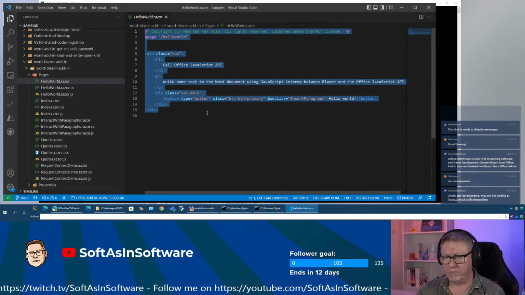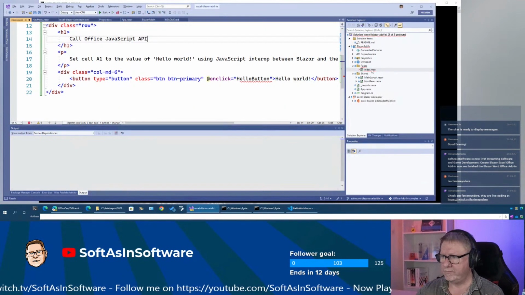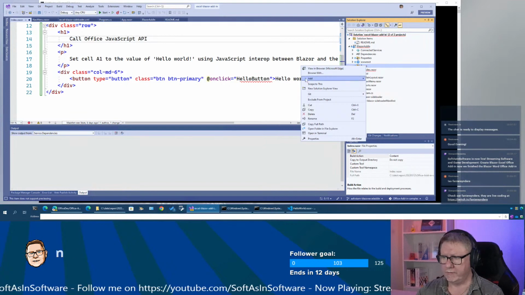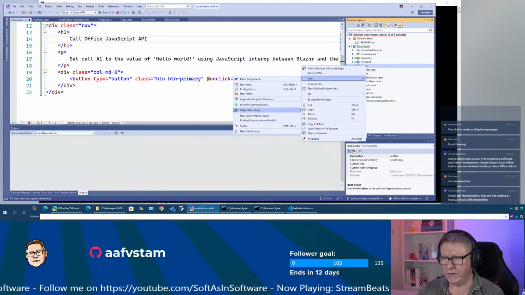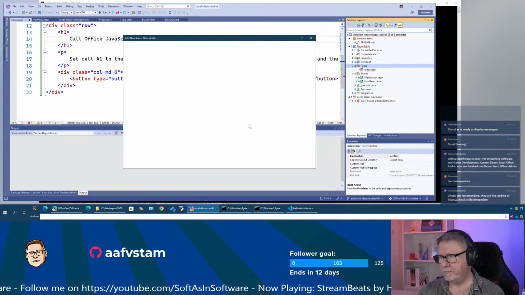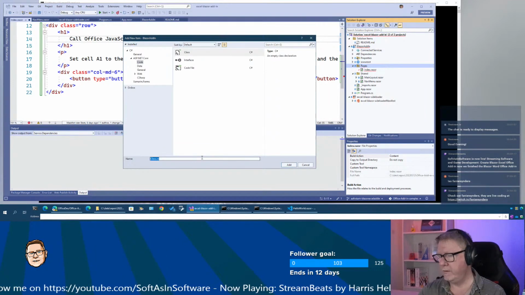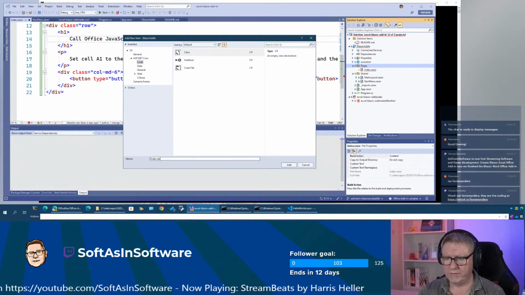So next thing would be to put in the razor.cs, add new file. There's a class called index.razor.cs.